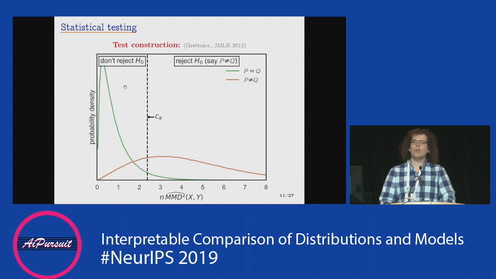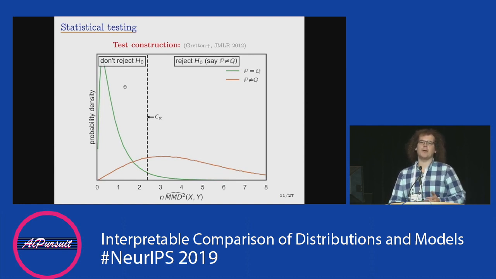Well, a reasonable thing to do is a classical statistical hypothesis test. And so the idea there is we have a null hypothesis, which is that the distributions are the same. And if my estimate of their distance is pretty big, then I can be confident that the distributions probably aren't actually the same. It's very unlikely that I would have seen such a high difference by chance. If my estimate is less than whatever threshold pretty big means, then maybe the distributions are the same, or maybe they're different, but I just didn't have enough data or I wasn't looking in the right way to tell that they're different.